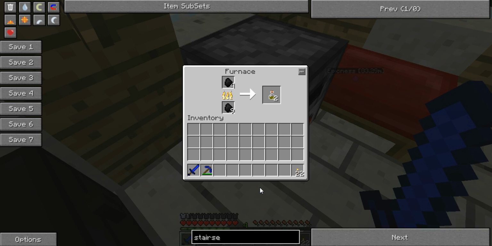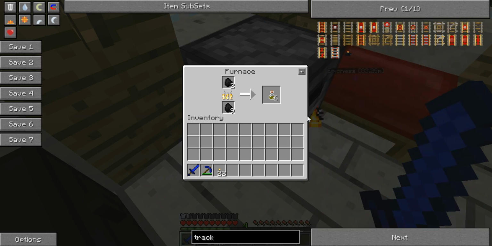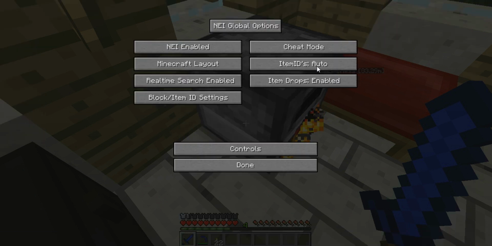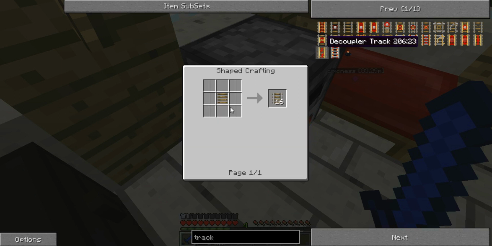I thought you needed a coke furnace to do that. Well, no, that's charcoal, though. No, it's not. Yeah, so because of rail mod, the tracks are more advanced to make. Now, I just spawned in a stack of it, because I'm not in recipe mode. There we go. When you click on here, you can see that it's so much more work.